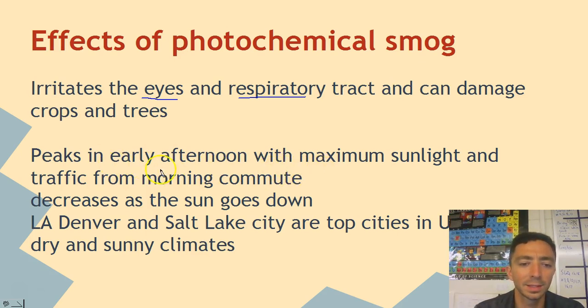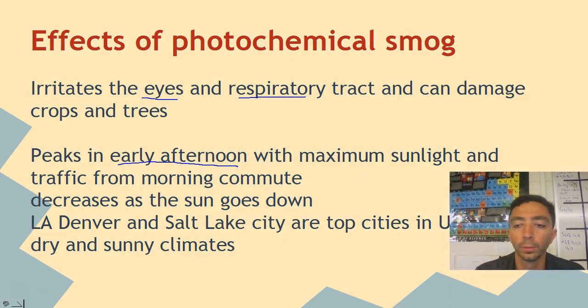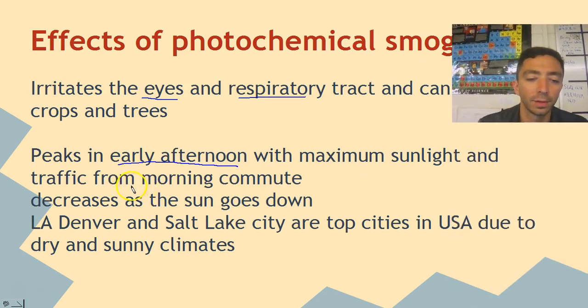Like I said, it peaks in the early afternoon because you've got warm air, and you also have a lot of cars that have been driving on the road. And then once the sun goes down, it kind of disappears. Los Angeles, Denver, and Salt Lake City are the top cities for this because we're really dry there. If you have a lot of precipitation, rain can pool out those pollutants and get them trapped in the water molecules that are falling through the air and then wash them away. And you also have a lot of mountains around these cities.